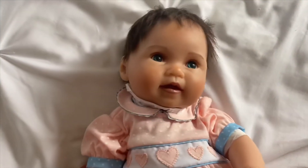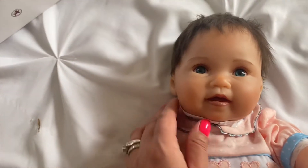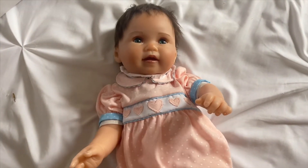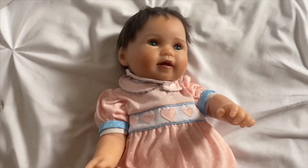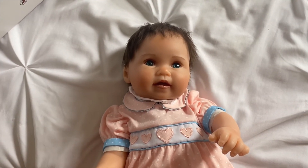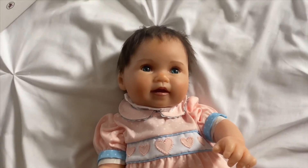So this is Littlest Sweetheart from Ashton Drake. Looking forward to showing her to my daughter — I'm going to rewrap her back in the box and let my daughter open her like it's been the first time. Don't tell her! But I couldn't wait to get a look at this little princess. Thanks for joining me today. Look forward to sharing with you in the future as we build our collection. Have a great day! Bye!